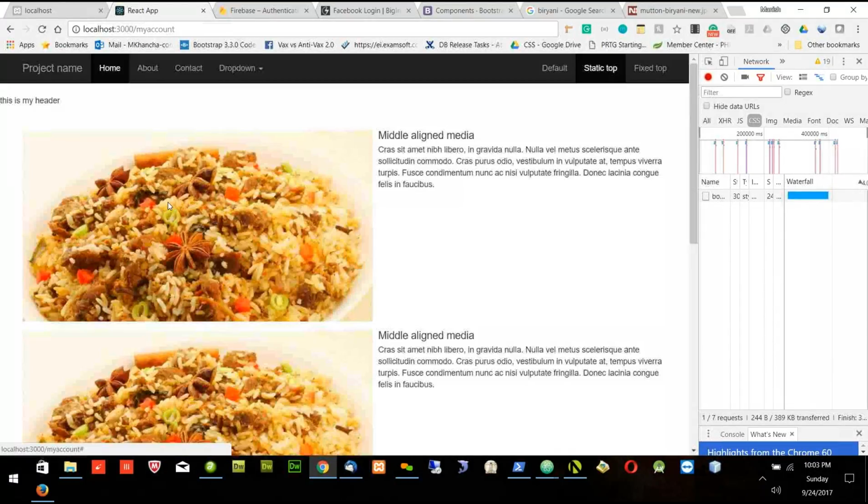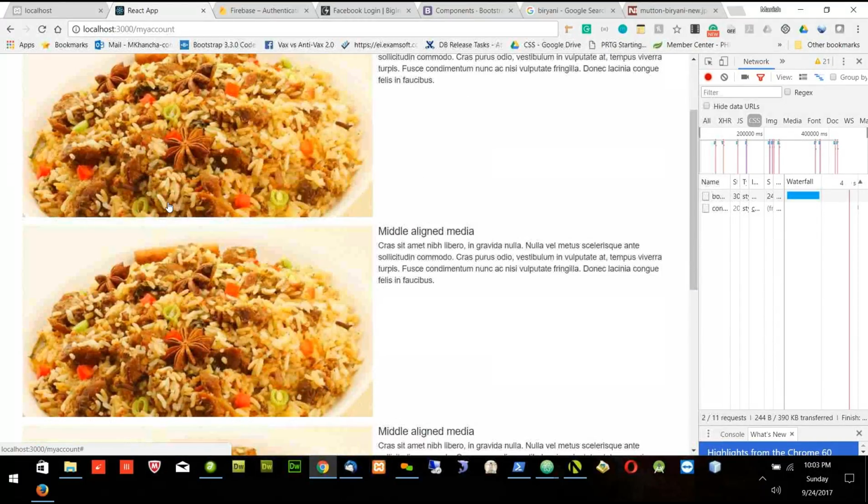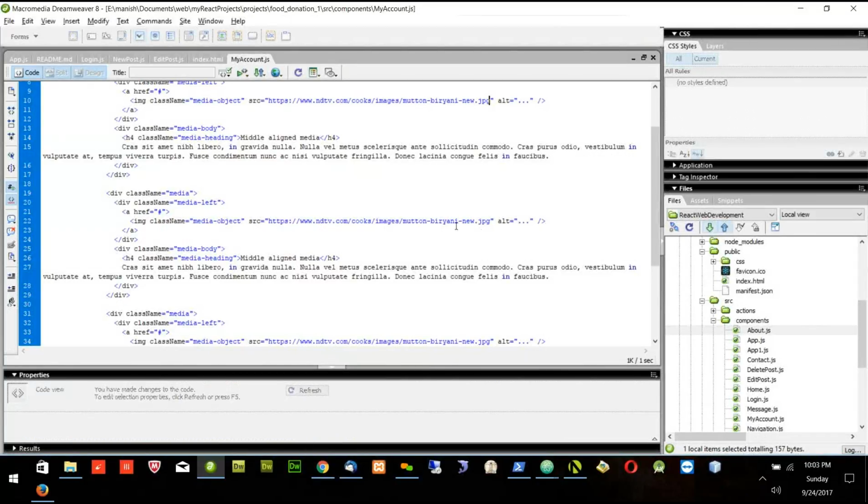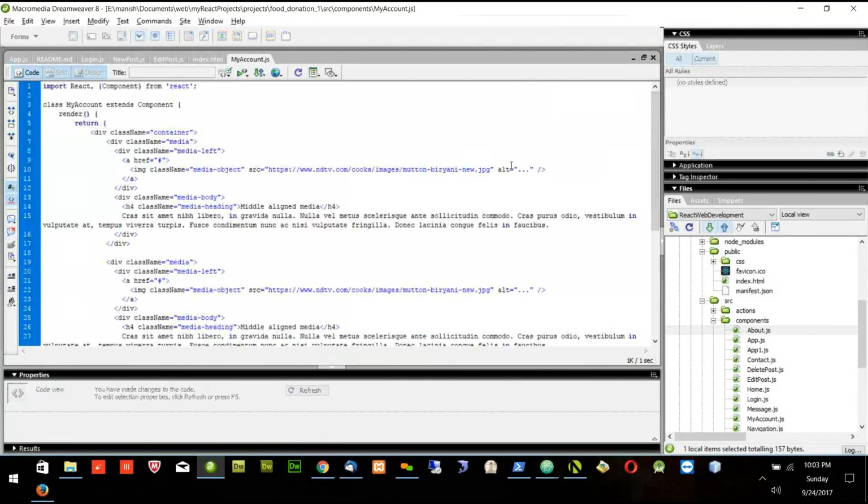I will make it smaller. So let's make the class name. Let's try one image.